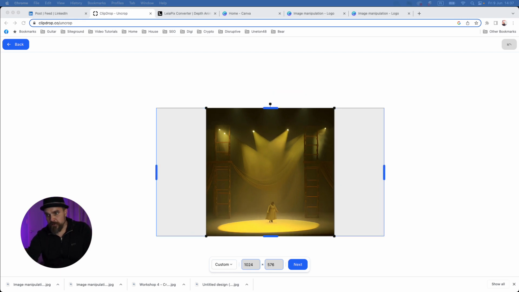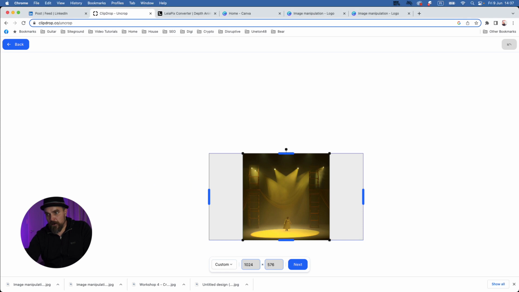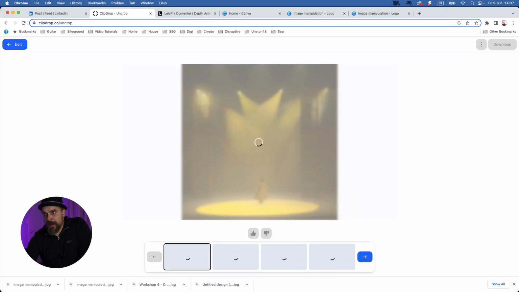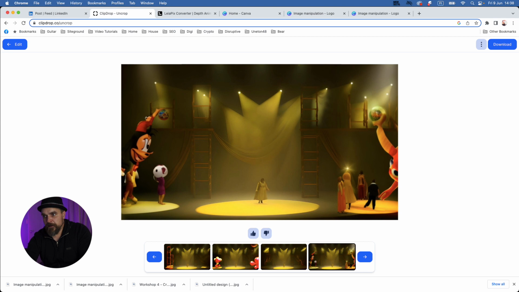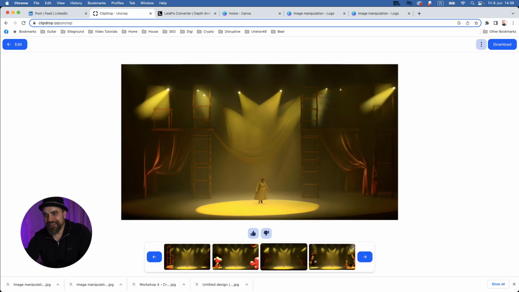So now we're going to go horizontal. There we go. Let's see what sort of imagination Stability AI has. So it already spat out a couple of different versions. This is pretty cool. And it followed the same lighting idea. This is freaky. Okay, this is quite nice. I quite like it. But again, you can jump back and do another direction. So you could grow the image both horizontally and vertically.